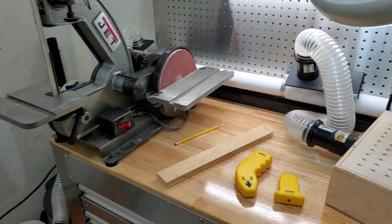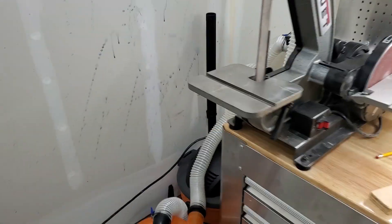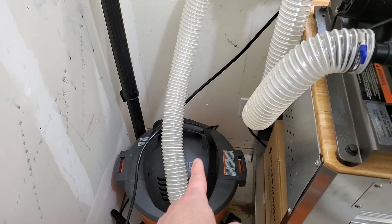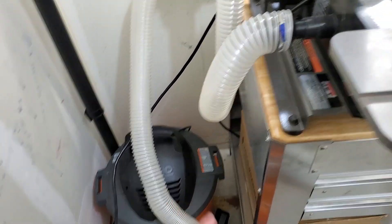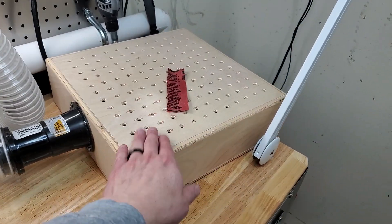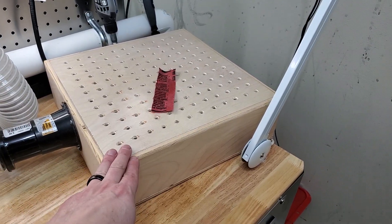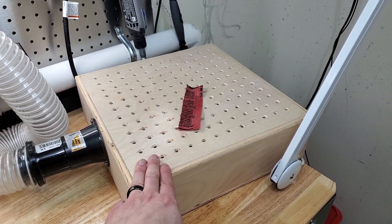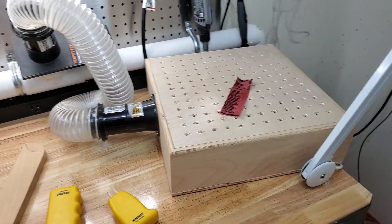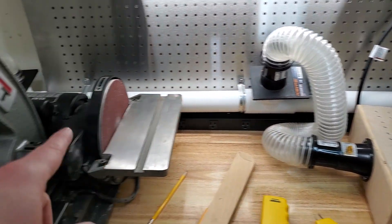So I'm in my pipe studio, and I've been in here before, and I'm not super happy with the airflow of this vacuum cleaner here, especially when I'm using the downdraft box. When I watch videos on YouTube of people that have made these that are even bigger, they hook them up to their shop vacs and they just seem to work way better than mine, so I started to investigate.